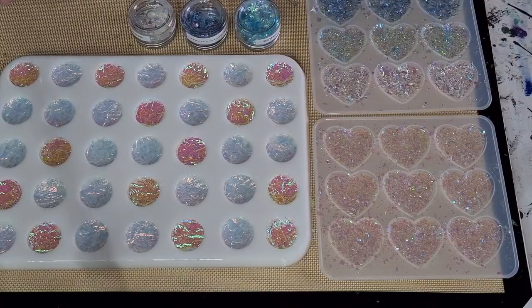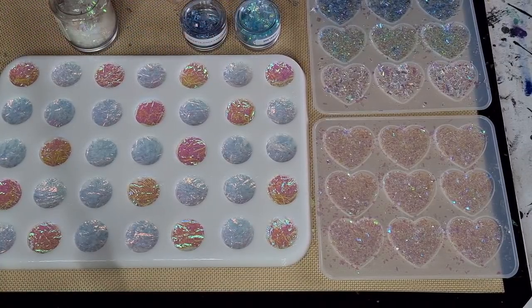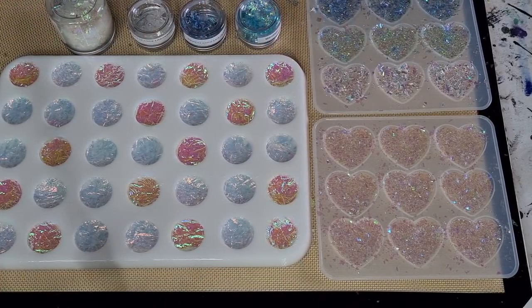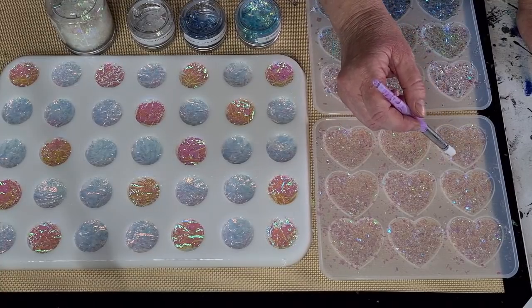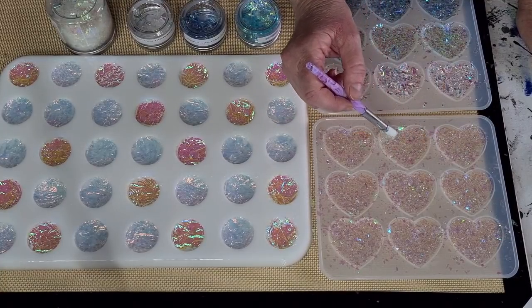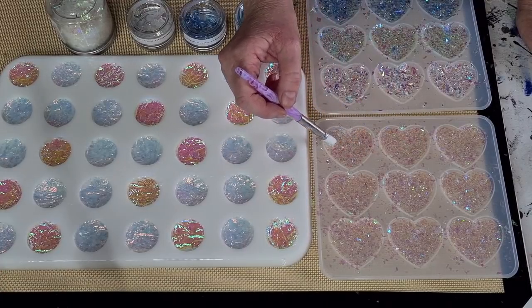Hopefully I've covered everything. Right, now, what am I going to push them down with? Is the question. What am I going to push them down with? With my little silicone, not cellophane, I've got cellophane on the brain. I don't know that that's going to work. Some of them are sticking to the stick. That's all right. I'll just keep pressing.